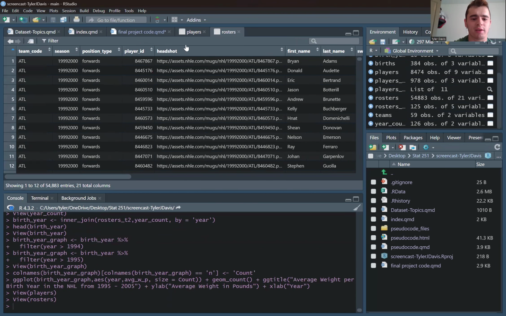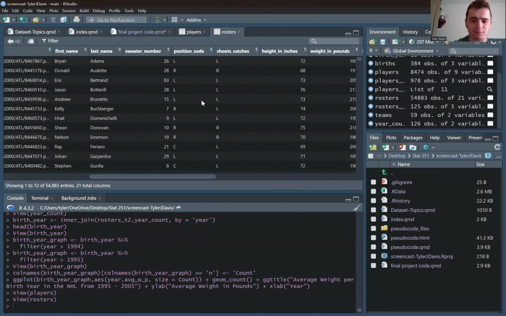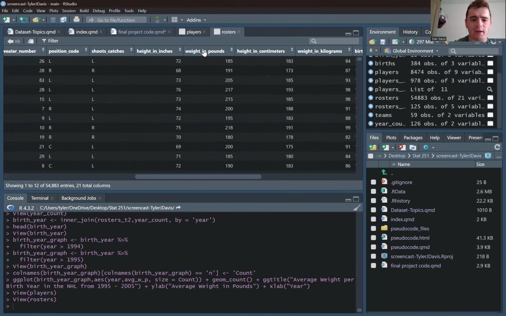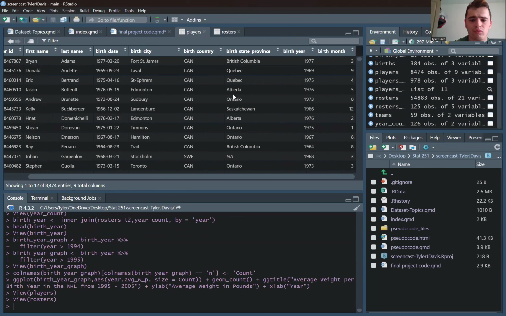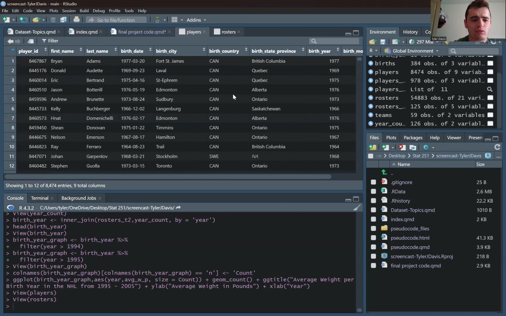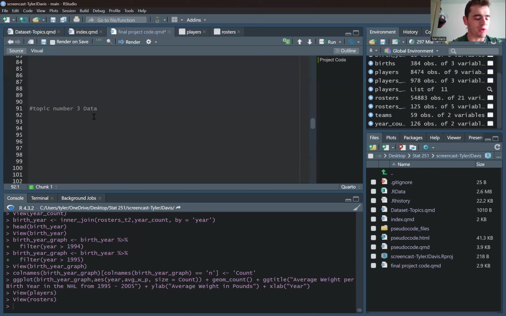The reason I'm going to do this is because I want to add these players in here. So let's go ahead and add these and make a bigger table just so we have a really nice size table so we can actually do some work with it. I'm going to call this big table. That's really what it is.